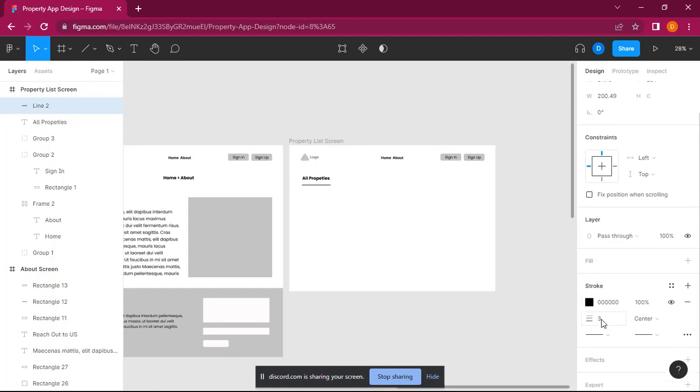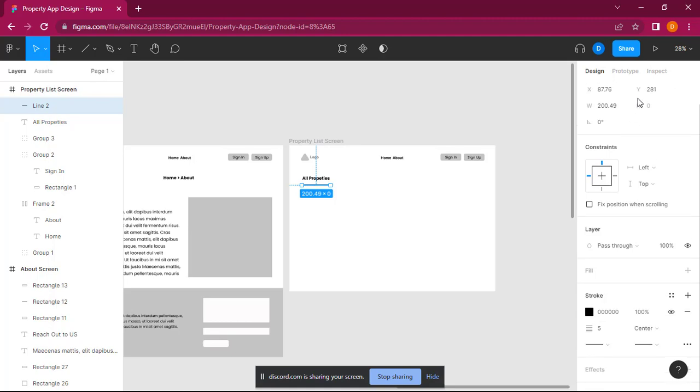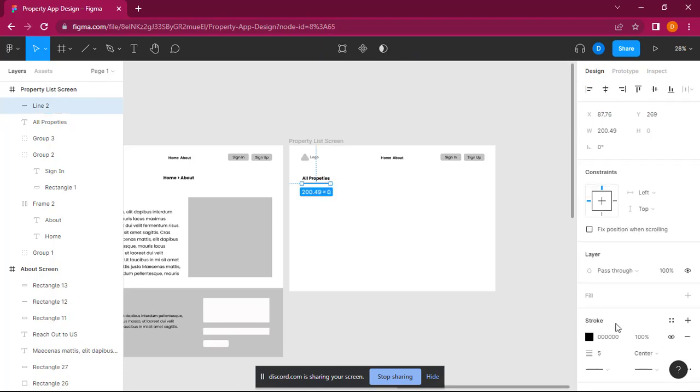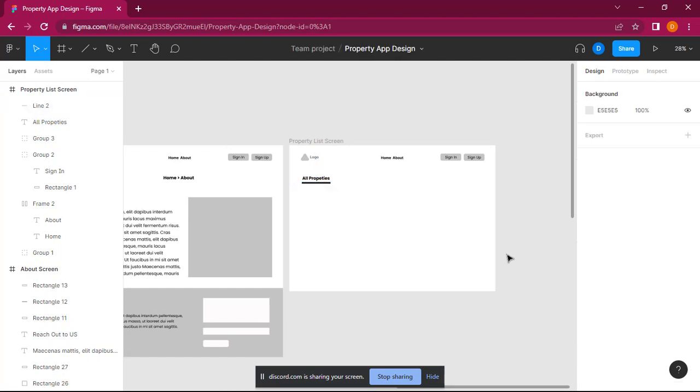Increase it to like, let me say 5 so it will be thick. Take it up a bit. I'm trying to achieve something here. Let me see how this will look.